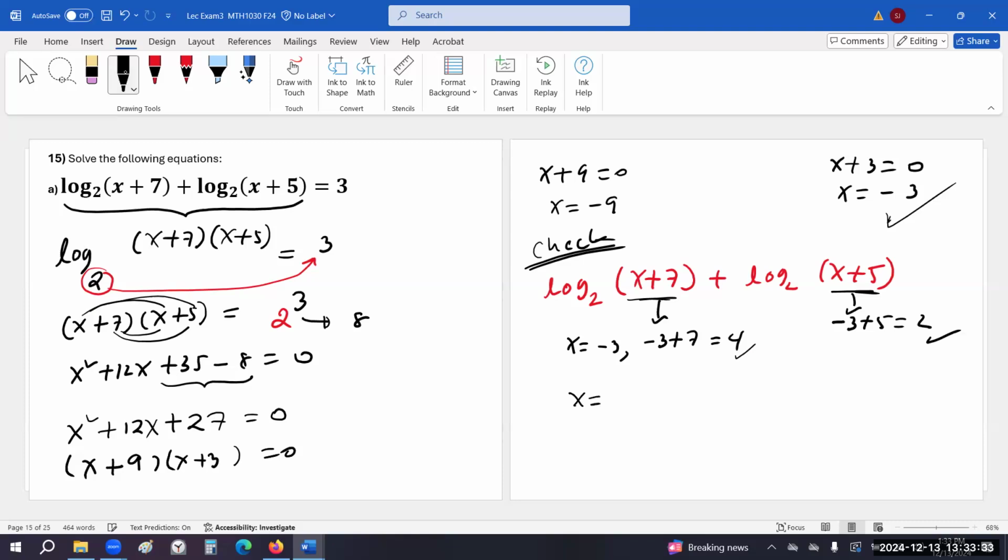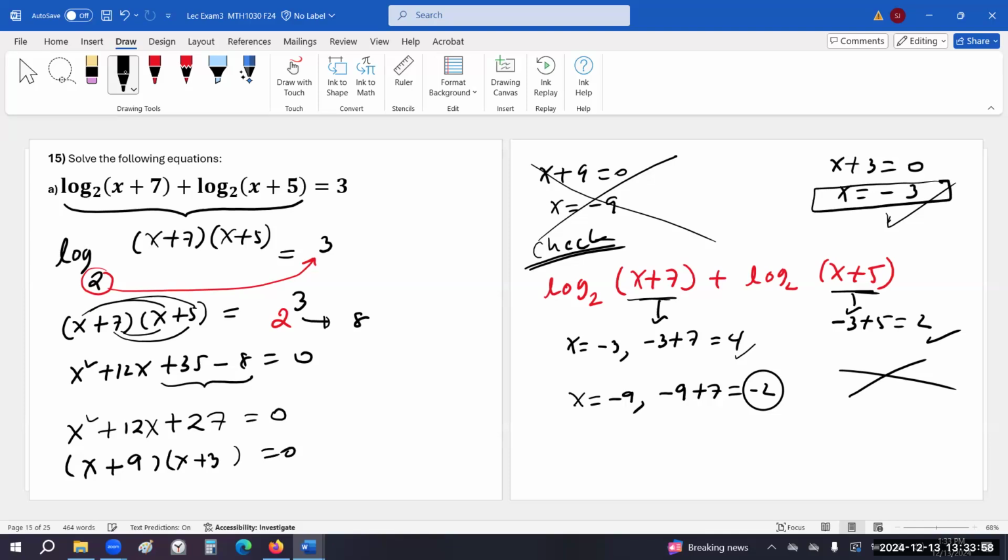But when you do x is -9, we have -9 plus 7, that gives us -2. We don't even have to check the other one. When you have a negative answer in the first one, it's automatically not acceptable. Okay? Either one of them being invalid makes everything invalid. So the only solution, dua, is -3. Not both. Make sure to remember them till the final exam.